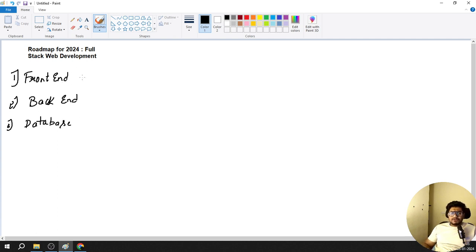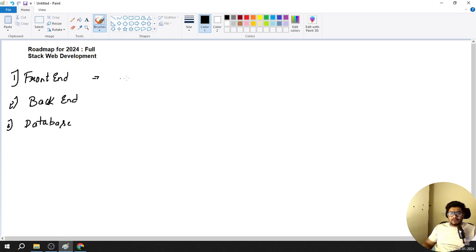Starting from the front end part, I always suggest you start with the front end technology because it involves creating a design, creating front end pages. That is going to be creative and you'll get an interest in it. When you start directly with programming languages, it will be a little bit messy, and many people will step back. I don't want that to happen. So let's start with the front end technologies first.